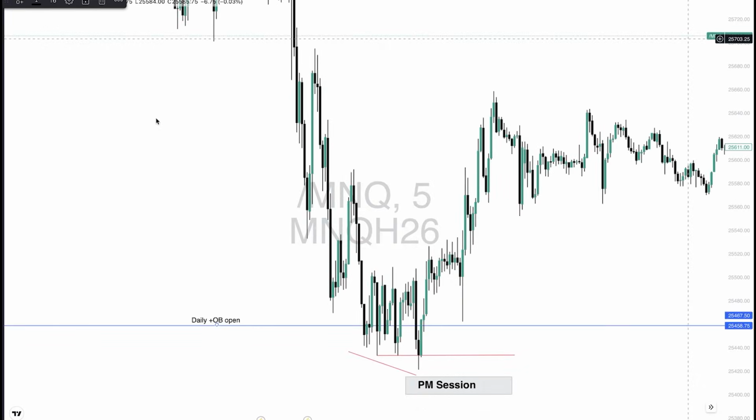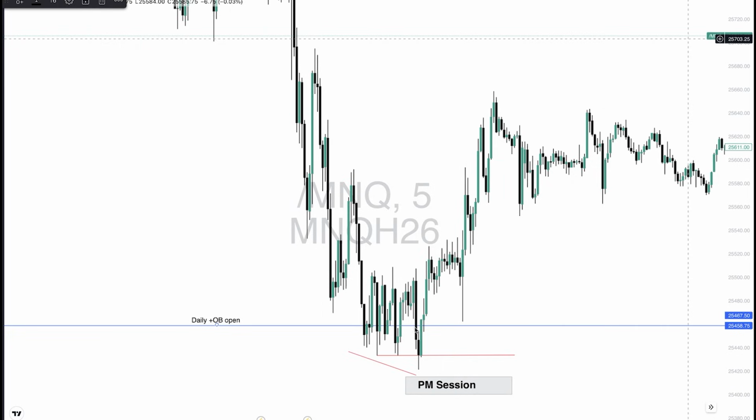This first example is actually quite funny because this is one of the no bias examples. As you can see, it was during the PM session. Price went and took out what was currently the low of the day, so there's going to be liquidity resting there. The more important thing was that it traded into a daily bullish order block open. Price, during the right time of day, is trading into a higher time frame bullish order block. So we can anticipate that price might have a bit of a bounce or reaction from there, but we need to wait for confirmation that price has actually respected the order block.